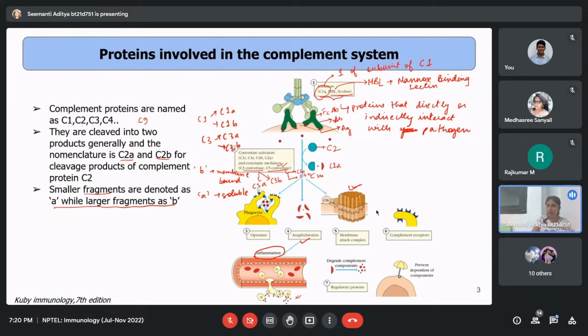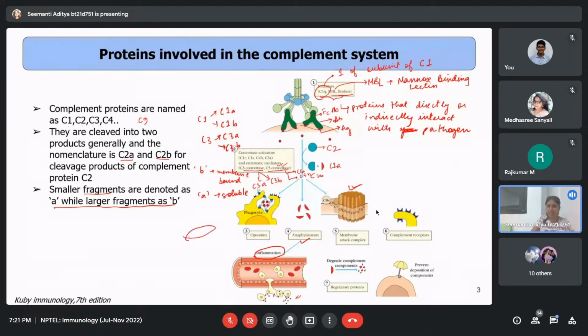So what happens to the membrane bound one? The membrane bound one can have two different functions. One is binding to the antigen surface. These red dots shown over here are antigen. Antigen is bound with the antibody, and on top of this antibody you see these blue colored small dots. These are complement proteins, the membrane bound fraction. This membrane bound fraction goes and binds to the Fc region of the antibody, which is already interacting with your antigen, and they coat the surface of your antigen.